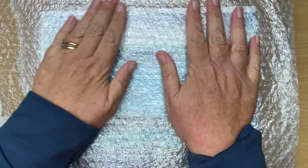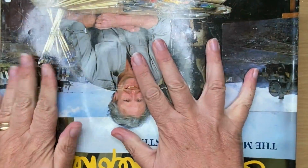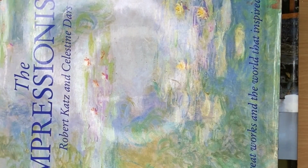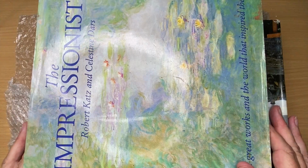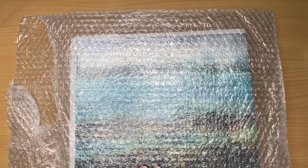Actually, you can use plastic or a paper towel and place it over the top of the painting to protect it. And then place some large books or a heavy object on top and allow to set for 24 hours. Then remove the books. It's like the big reveal here. So I'm just going to remove the bubble wrap now.